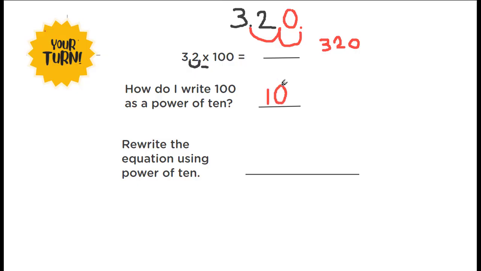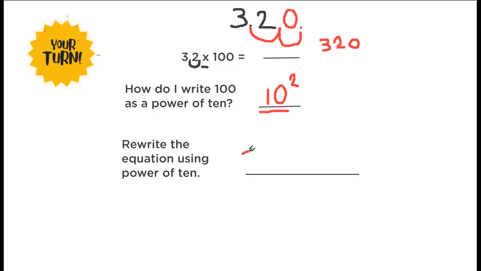It's 10 to the second power. Now remember, we're doing powers. I'm just giving you a little tip in case this is all new to you. You can have 4 to the second power. We're calling this 10 to the second power, okay? That means that whole number gets written out 2 times and it multiplies by itself. And if it's all new to you, that's okay. Just know that there's more to that.